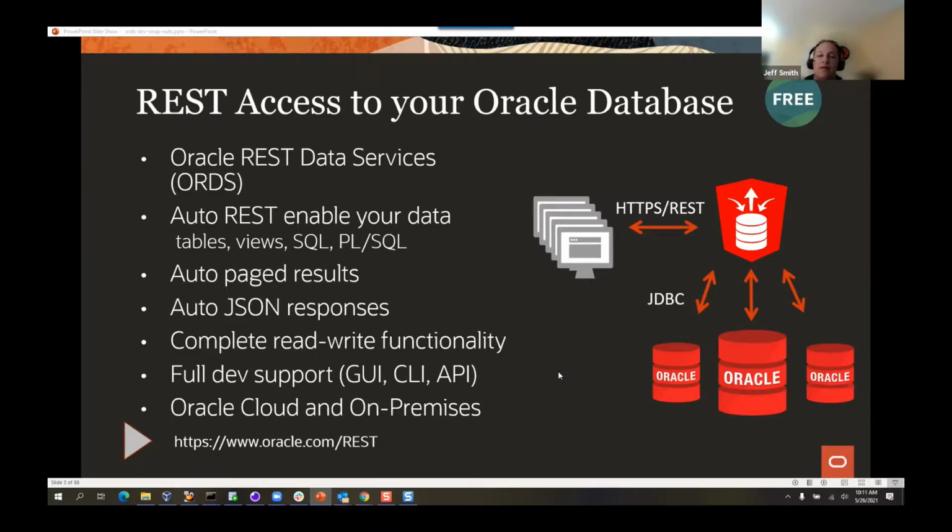ORDS makes this database work, whether it's SQL or PL/SQL based, available to your HTTP based APIs. So if Patrick instead wanted to do a GET on a snapshots resource, and in my database I've got 10,000 of those, he probably doesn't want to get a JSON payload of 10,000 records onto his mobile app.